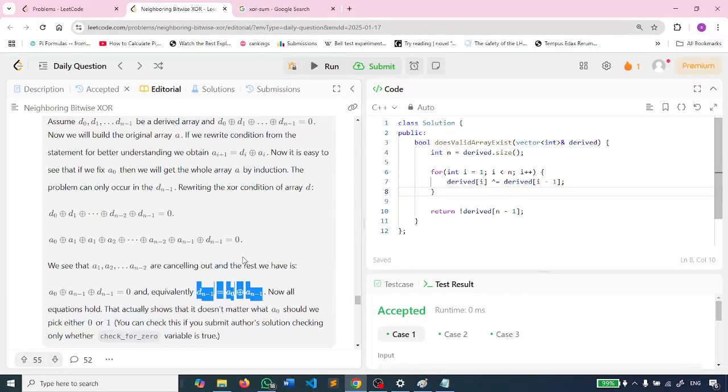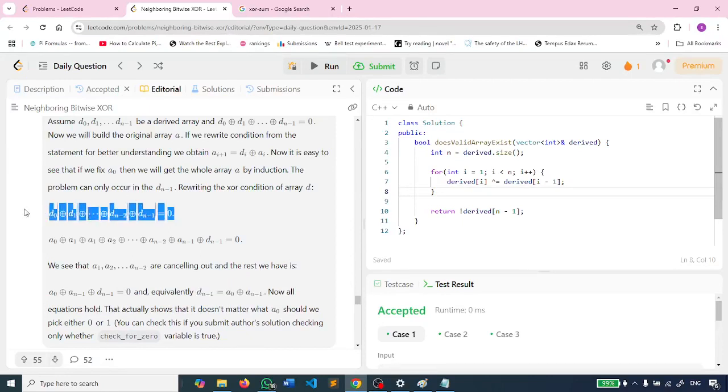And this is what the problem was also saying, that for any such derived n minus 1, it has to be the XOR of 0 and n minus 1. So if this condition holds, naturally we also get this, as the problem stated. That is why this is sufficient as well.